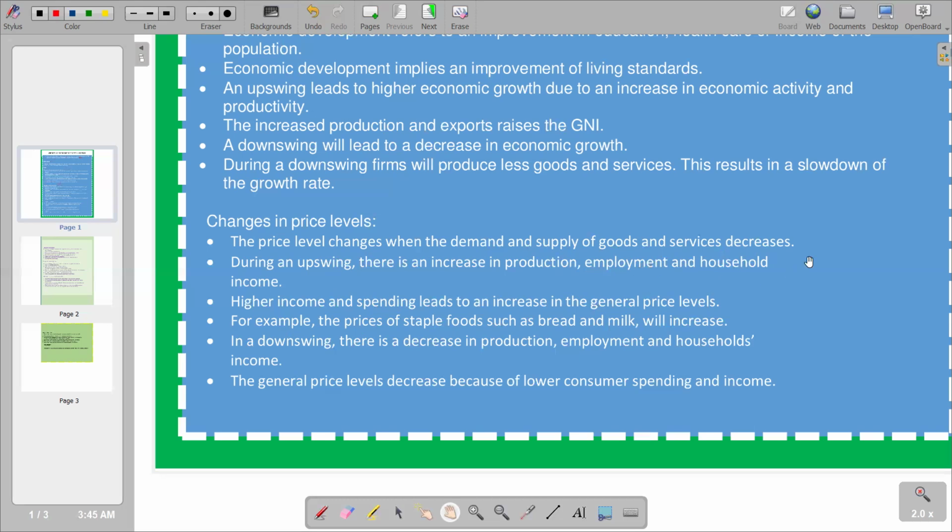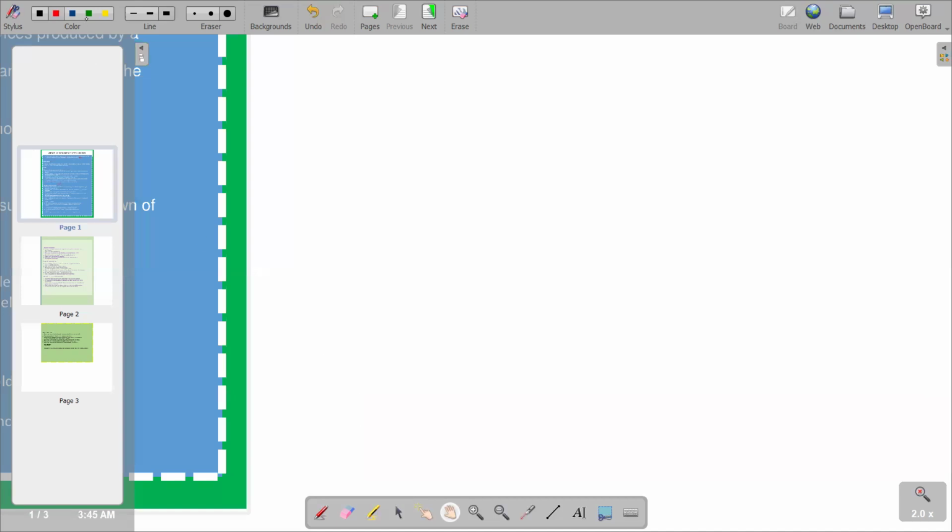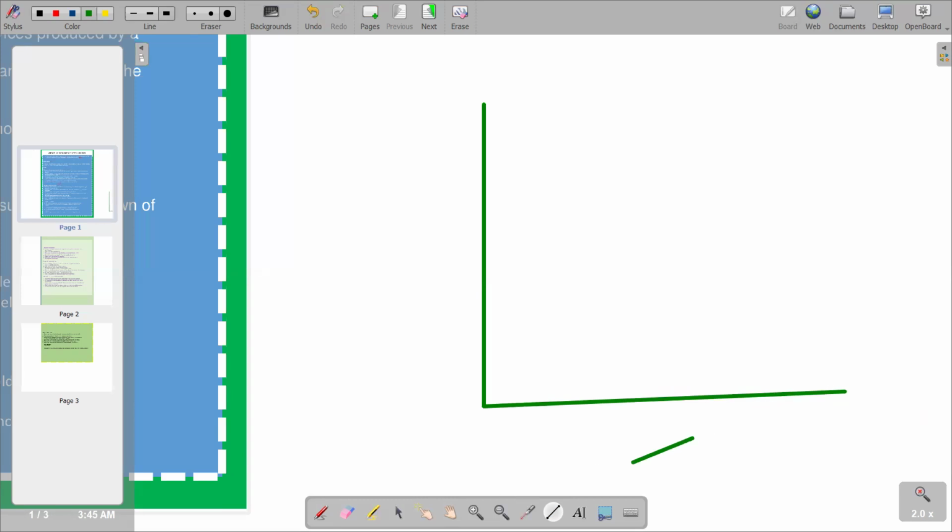For this explanation, we can put it on a graph so that we simplify the understanding of that part, whereby we are saying increase in demand. Let's make it simpler. We have our vertical axis, and we have our demand curve and also our supply curve. Our demand curve obviously has a negative slope. This is our demand, and then our supply will be like this. So this determines the price level.